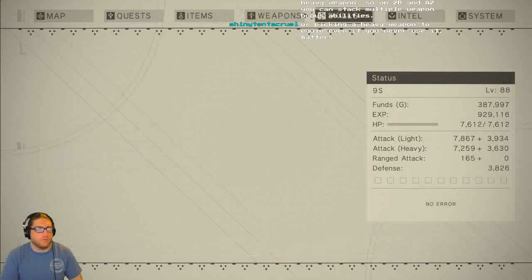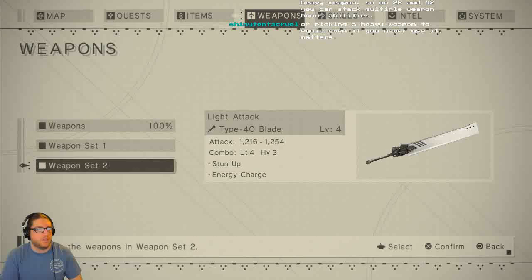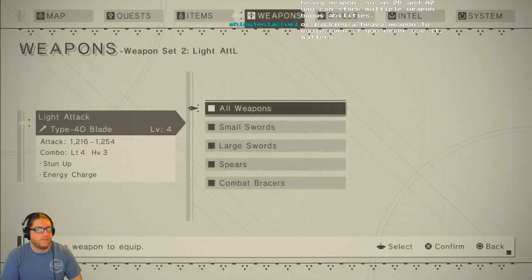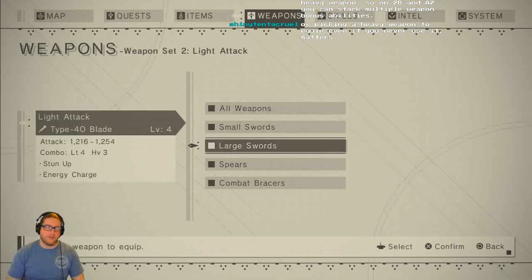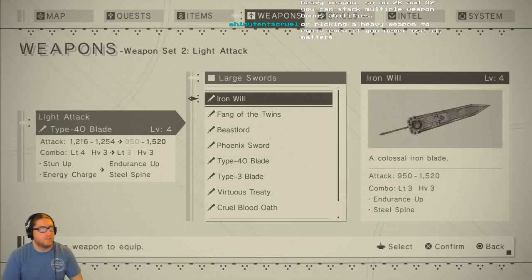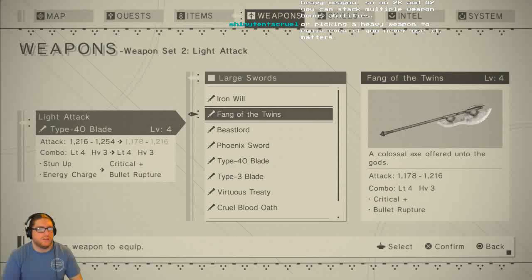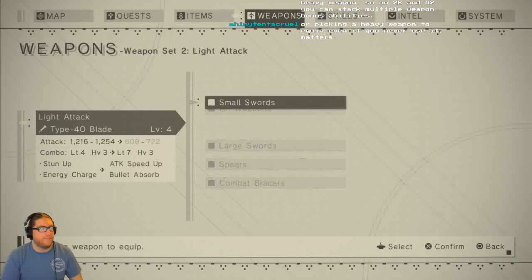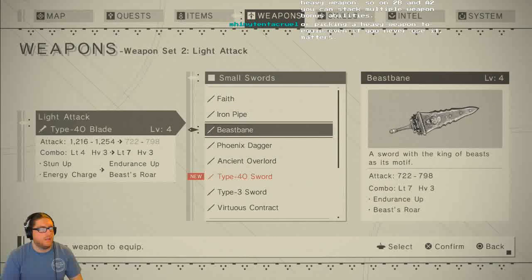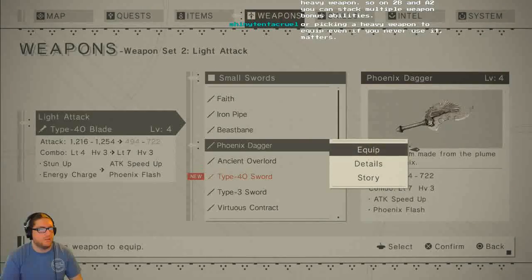So yeah, we definitely want to be A2 then to get extra effects out of some of these. Because I probably won't ever use it, because I never use heavy attacks. Well, they call this a large sword. I'm gonna try this one.